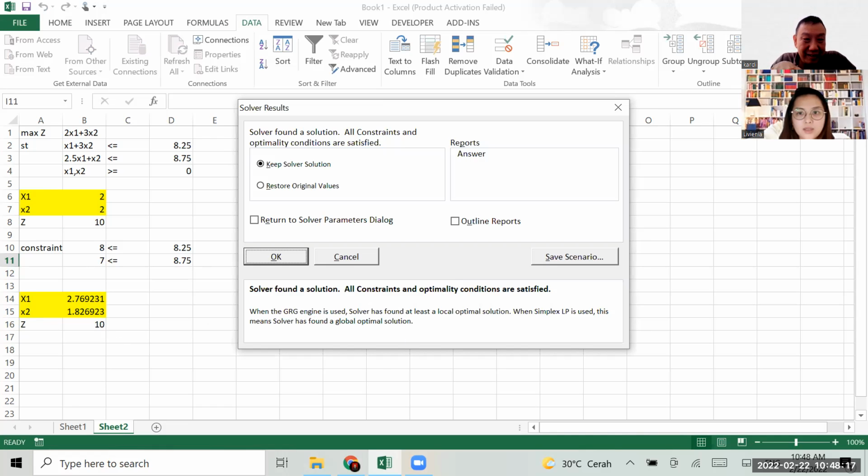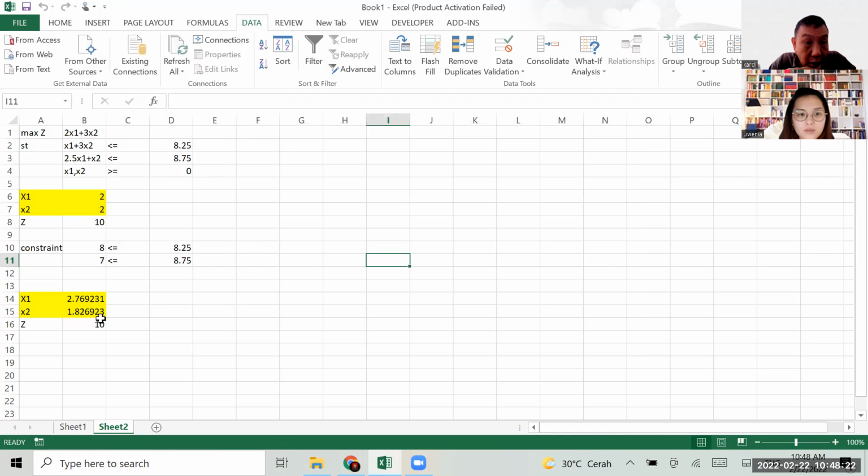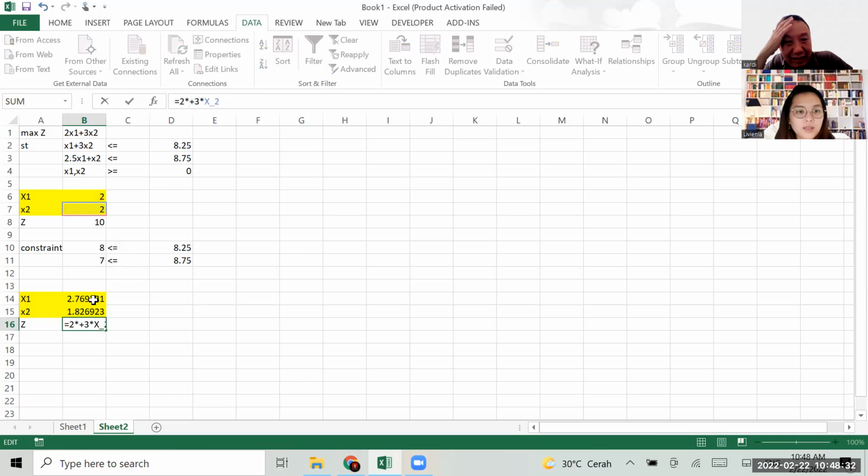Oh, this one is okay. That one is also changing. Oh, because earlier you did not copy and paste as value. Ah, yeah. Wait, let me change it to be here. Okay.